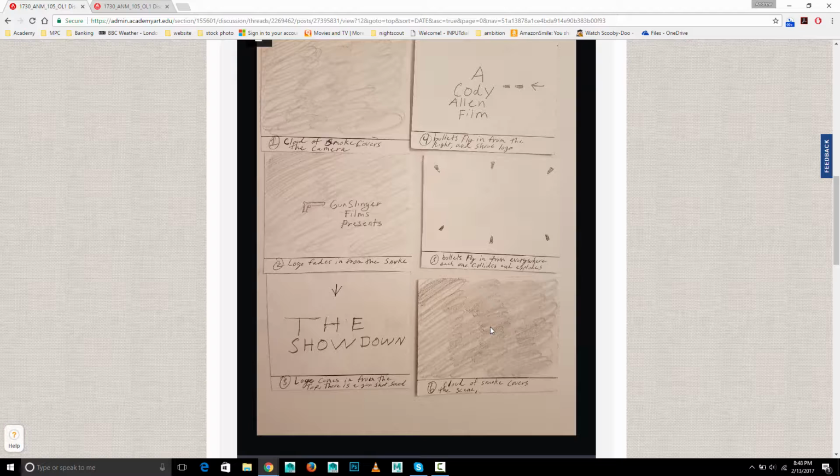I think this one might be hard because if the bullets are moving very fast and they're very small, they might just be a little hard to see. So, I mean, it could still work, but either the bullets would have to move relatively slowly or they'd have to be bigger than normal for that to work well.